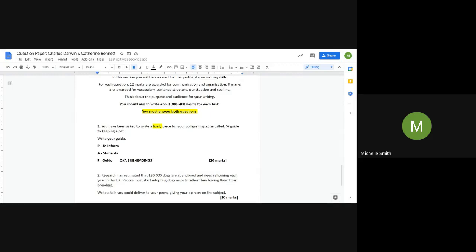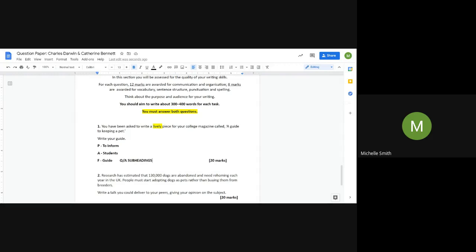Maybe it's going to be a guide to keeping a tortoise, seeing as we've been talking about Charles Darwin and his Galapagos tortoises. It's completely up to you. Talk about something preferably though that you have experience of. If you don't have any experience of keeping a 6-foot monitor lizard as a pet, don't talk about it in the guide because you'll just find it really difficult. If you've got a dog or a cat or a fish or a rabbit, choose a pet that you've got, or perhaps a pet that your mate's got. If you don't have a pet, well, then you are going to have to use your imagination.